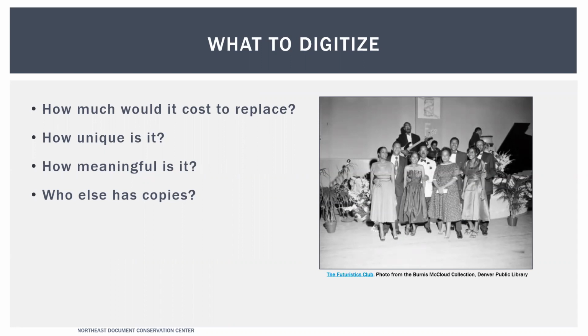Okay, so we know why we want to digitize our collections, but we also need to select and prioritize which items to scan. And so it might seem obvious to those of us who are used to working with collections, but you really want your participants to think critically about what materials to bring and what would benefit most from digital access. And so if multiple people have copies of something like a group photo for a social club, like you see here on the screen, you want to digitize what would be quote unquote the best one. And so that means the most original one that's in the best condition.